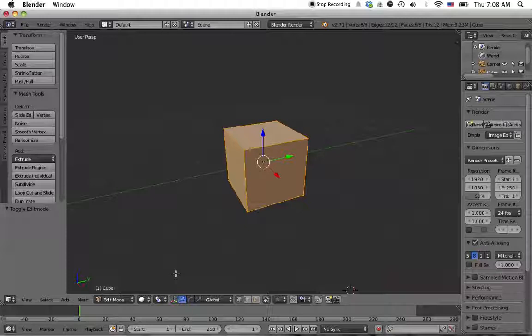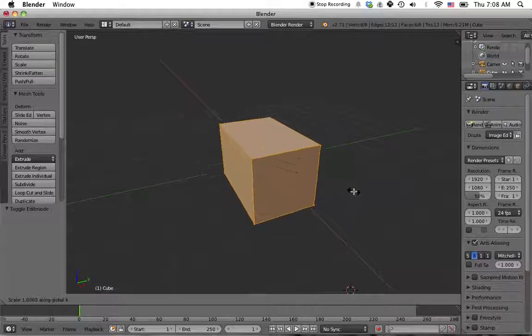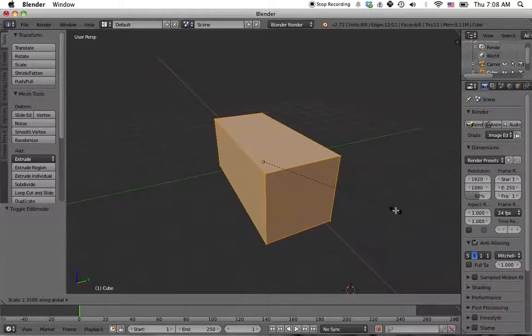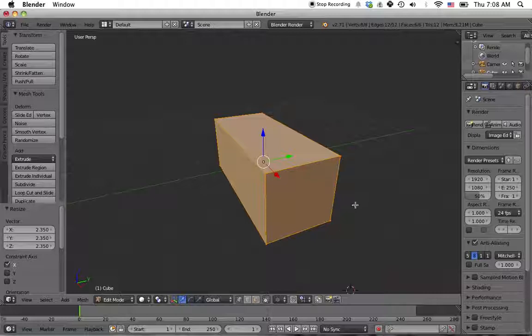Edit Mode is for editing specific objects, but Object Mode is for actually just moving the entire object. So we have everything selected, which is fine. We're going to press S on the keyboard, and then you'll see a dotted line goes to the mouse, and we're going to first scale it in the X direction by pressing X and then dragging the mouse out and then left clicking, and then we're going to do the same thing in the Y direction.